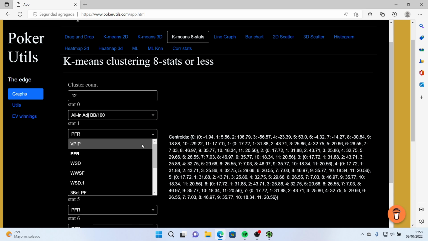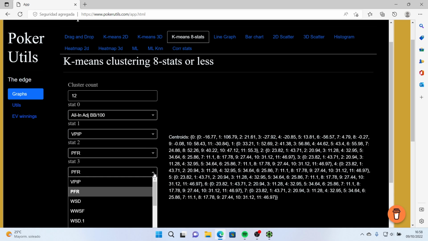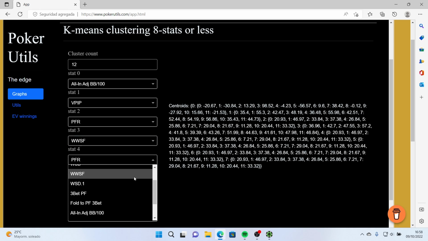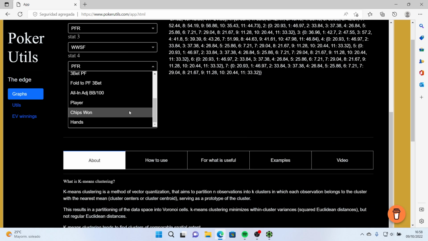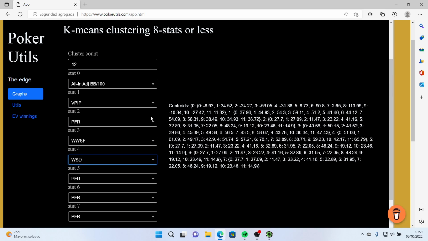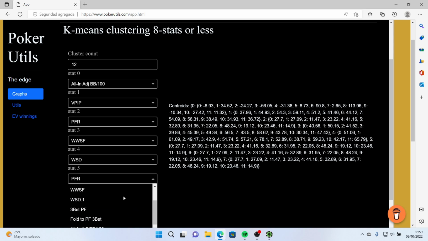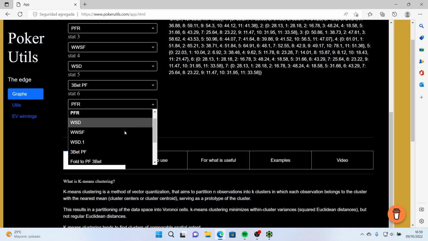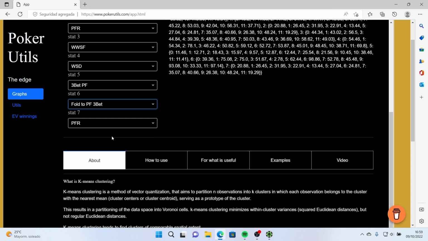So for example, if I did this, I want to show them here. I can see. Let me put another, 3-bet per flop and fold to 3-bet per flop.